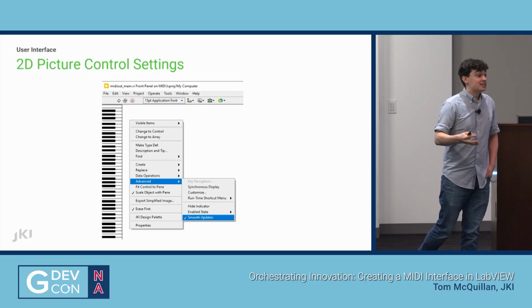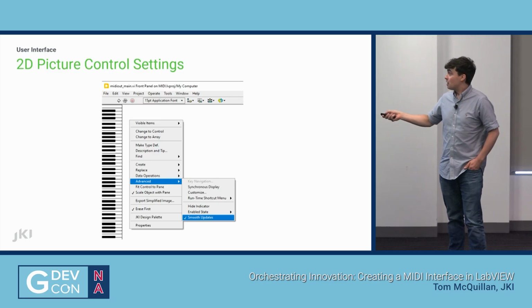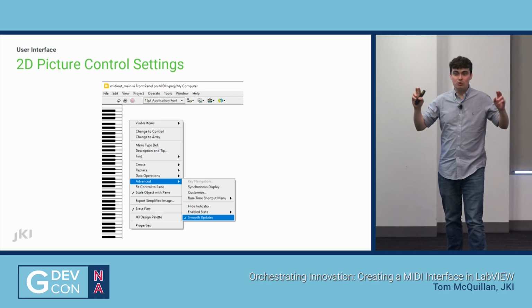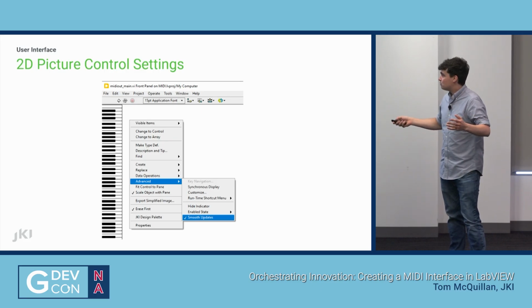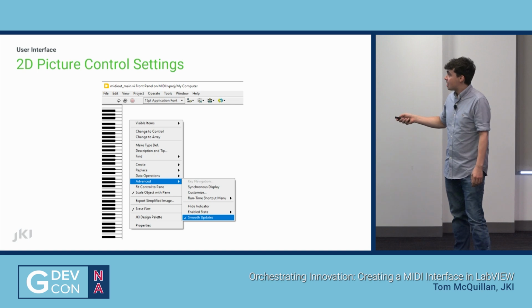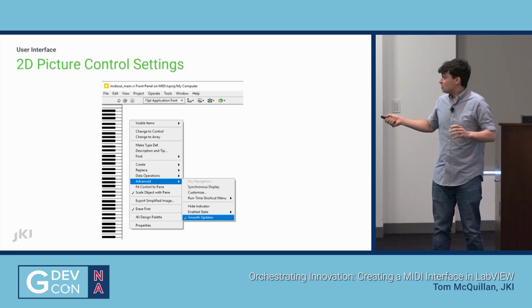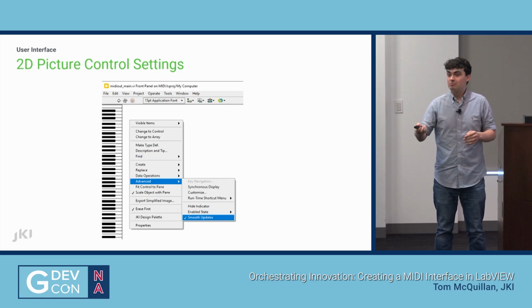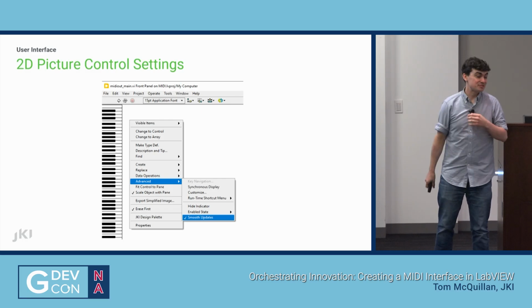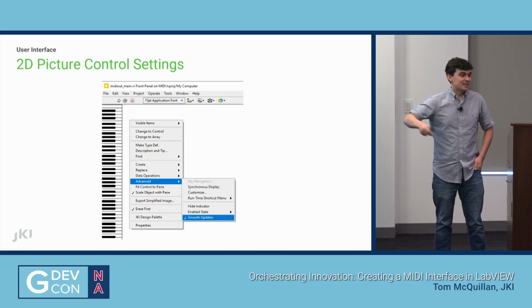It's just general settings for the 2D picture box. I always erase the image first, or otherwise all of your on notes will remain on. Enable smooth updates, and just scale the box with your pane. These settings I just found out about on the NI forums. I think it was Darren. Where's Darren? I thought he was over there. Yeah, there he is. Darren has a few forum posts on which settings to select and why.